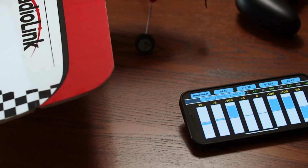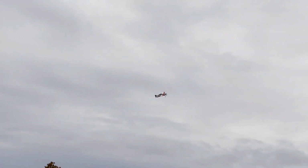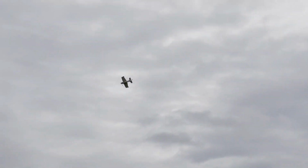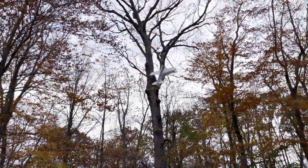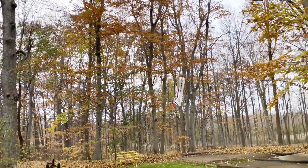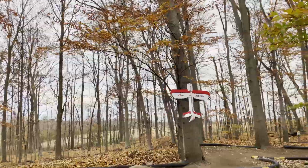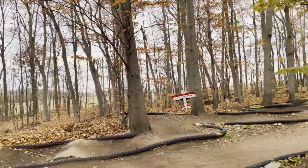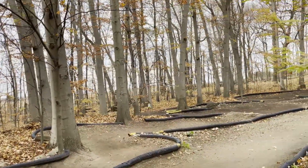Connecting to the T8S transmitter via the RadioLink app, we were able to limit the travel and put in some expo. And by some expo, I mean 90%. But it did help the plane considerably. It was much easier to control. And within a couple of weeks of playing around with this thing, we were able to start pulling off some neat maneuvers, and more neat crashes. We were most excited about the idea of being able to go in the backyard and practice hovering. And after some practice and a whole lot of expo, it did not disappoint.